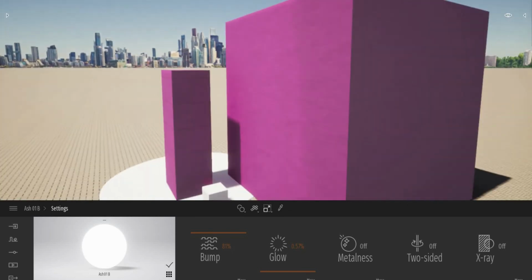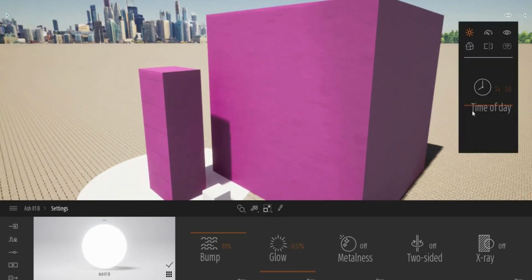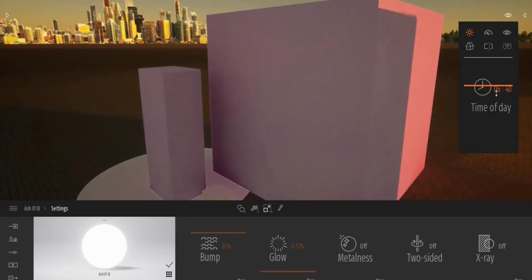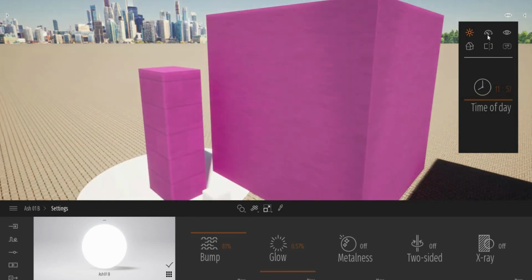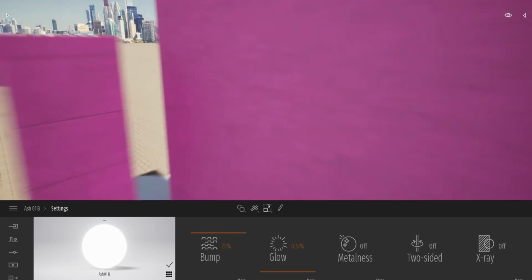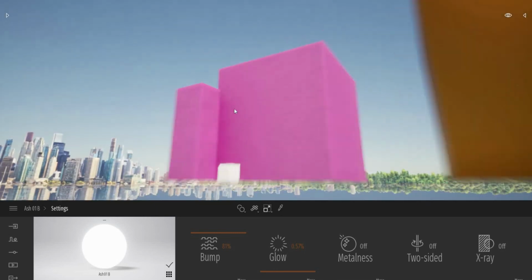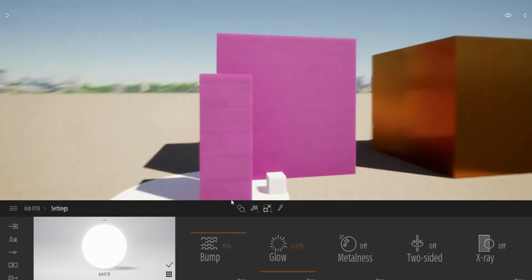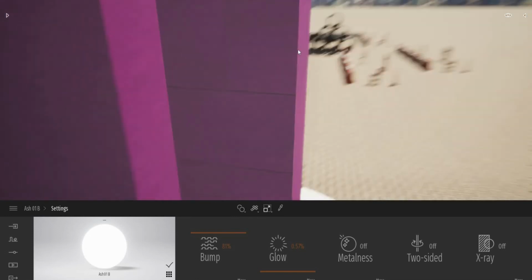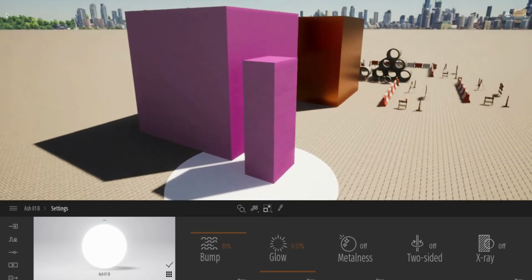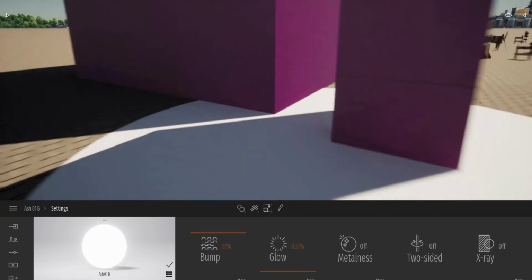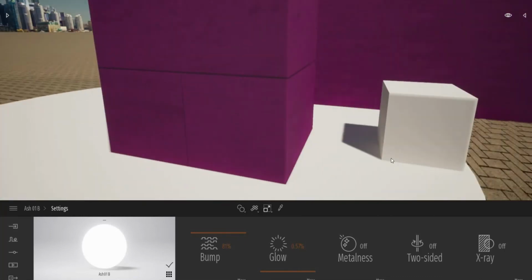That's material. Another thing I wanted to show you was this navigation panel, where you have the time of day. You can play with shadows. That is to give you the zoom speed. For example, if you're in a very large city, you want to be zooming in very fast.